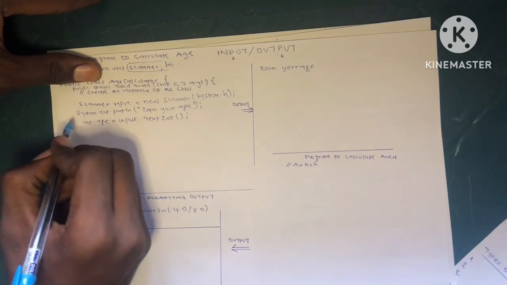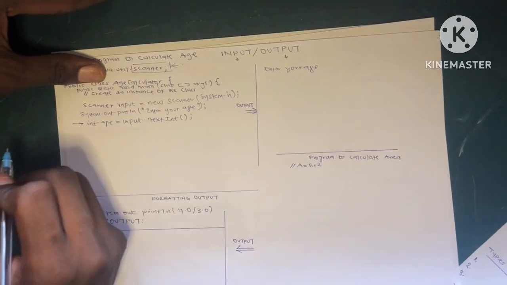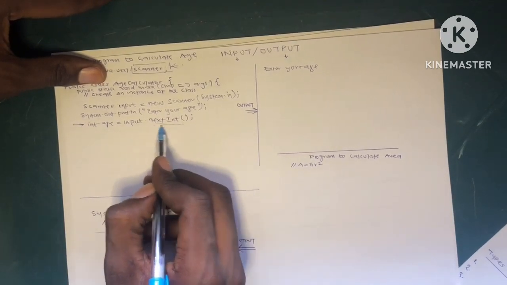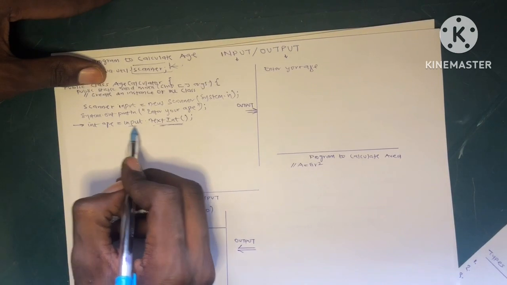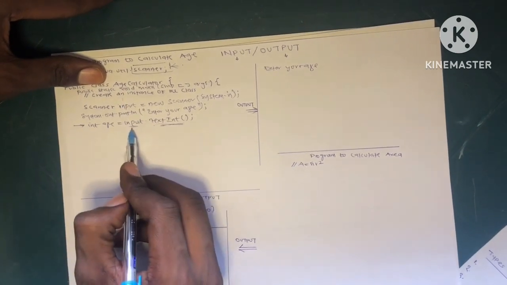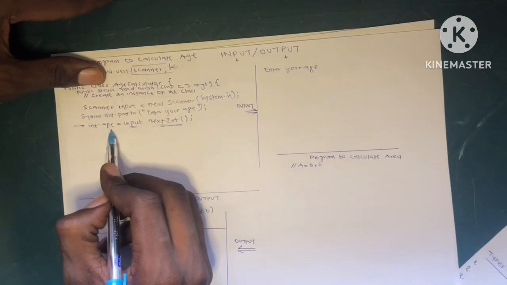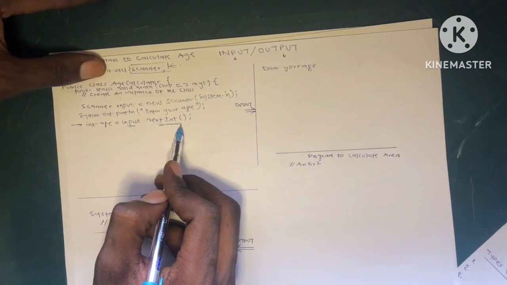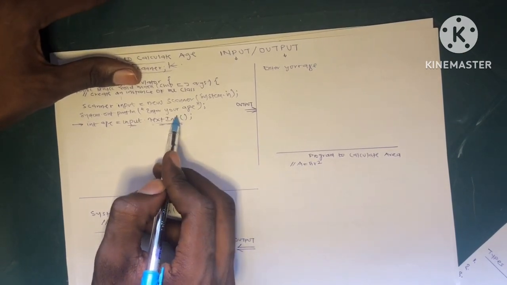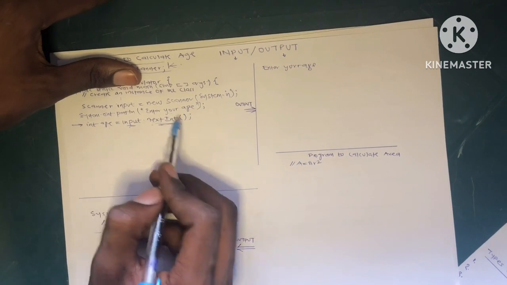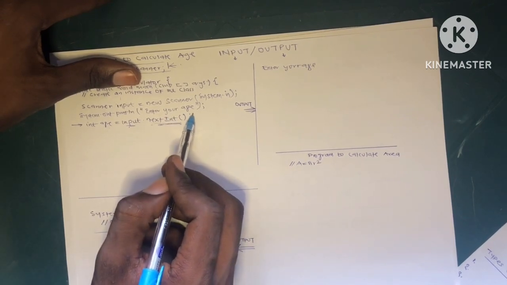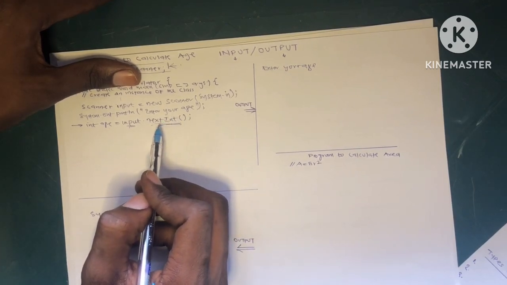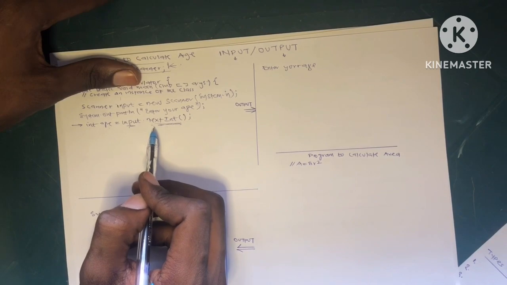This is the explanation of what this statement means. What we are saying is that this is a method. Actually, this is a method, and this is our object name, input. So you create a variable called age, then you say input.nextInt. What this line does is allow a user to enter his age, but the age must be a whole number. If the user enters a number that is not a whole number, let's say 12.0, the computer will print an error, because that is not what it is expecting. That's what this statement does.